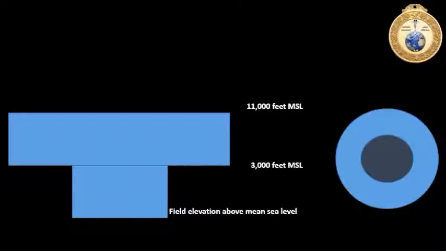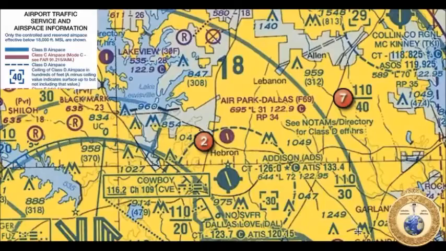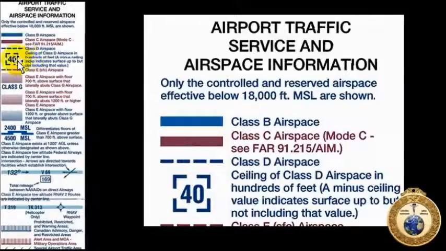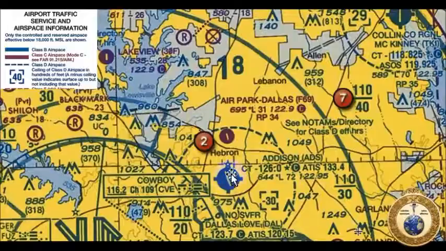All right, so if we come back, we'll see over Addison Airport, the floor of this is 3,000 feet mean sea level. And you can actually see this is Class D or Delta airspace, broken blue lines. And I'll go back to the chart. And you can see Class D airspace here. Actually, it's blown up here. Class D airspace is the broken blue line. And it comes from the surface of Addison Airport. Alpha Delta Sierra is the airport identifier. And we have broken blue lines.